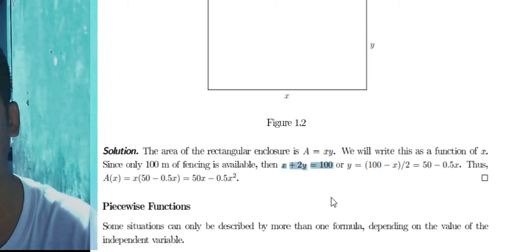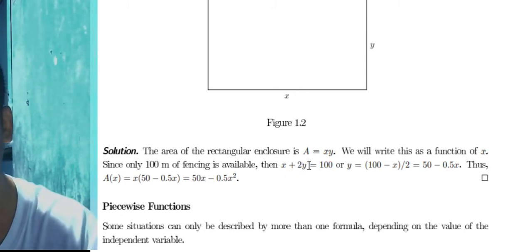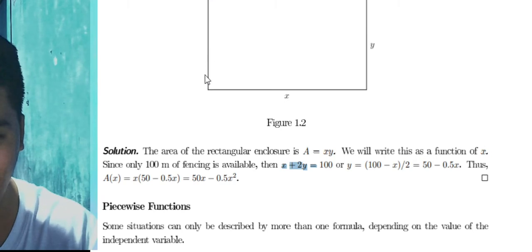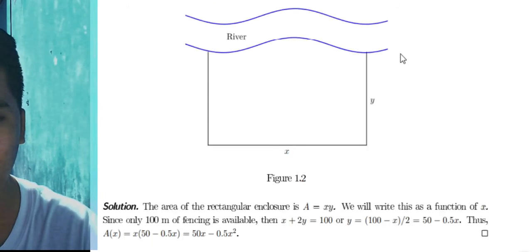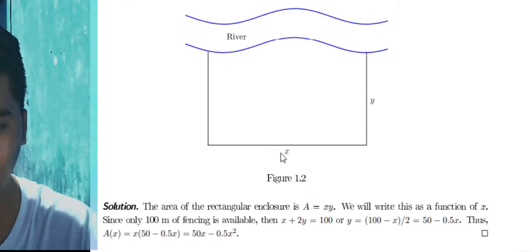That is the formula of a perimeter. Now, the perimeter should be 2x plus 2y. Why does it become only x plus 2y? Because as you can see here in the illustration, we're not going to put a fence on the riverside, because your task is just to enclose this area, so you're not going to put any fence here. That's why it's only 1x and there are 2y. Okay, because this is the perimeter.